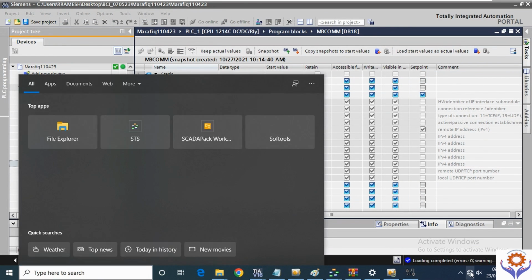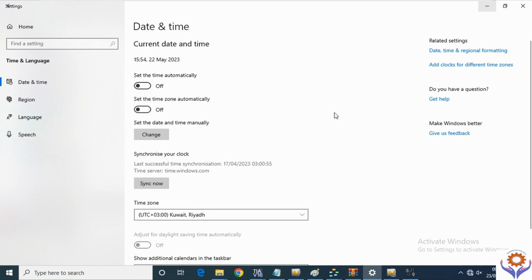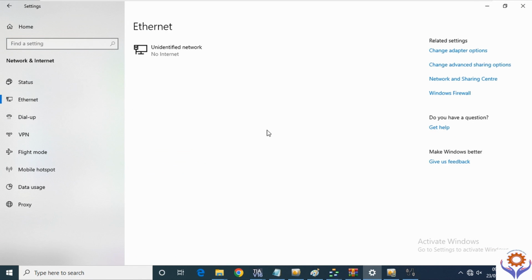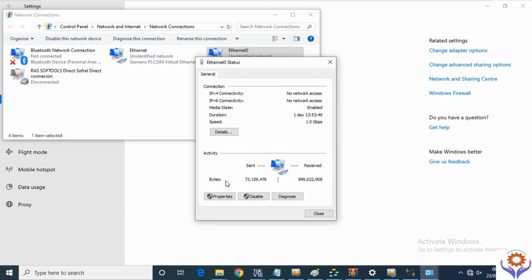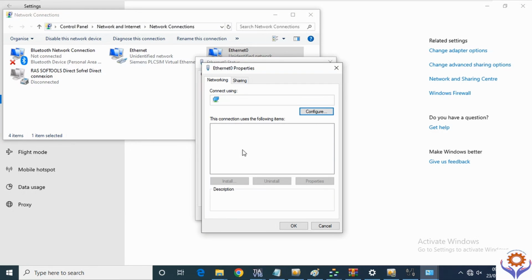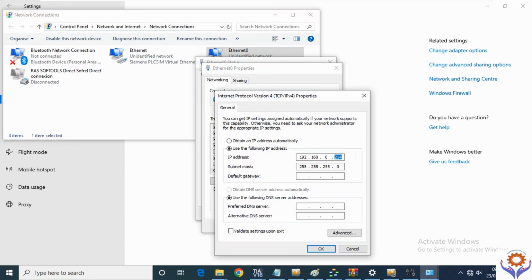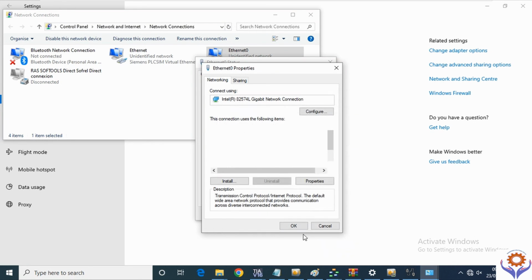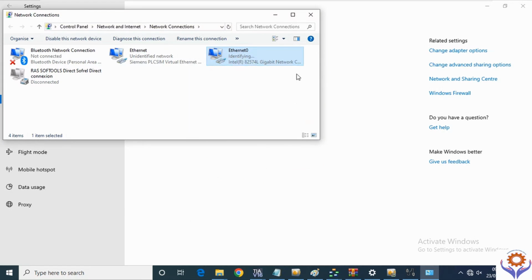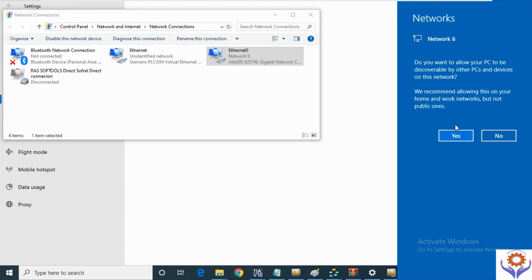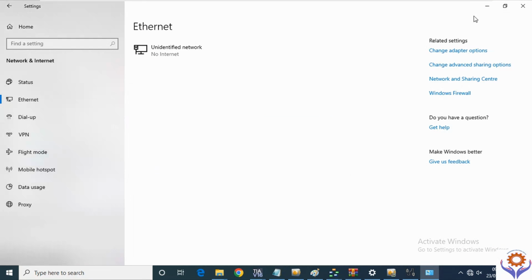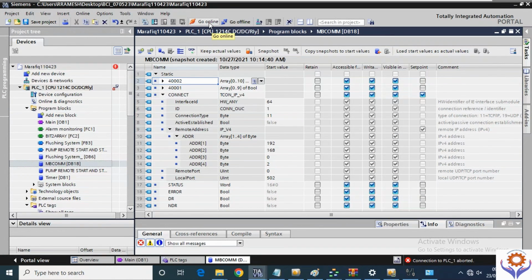See, just double click the network and internet settings, and you can go to Ethernet. Again click the change adapter options, and you need to check now the addressing, because it's pinging and everything is okay, but for Modbus communication you need to see here the address; you have to put the same IP address, because it is from Siemens, it is directly pushing to your PC. So you have to put the address of the same 192.168.0.2. See, now the network is connected with a new network. So this means now I think it is okay for communicating with your network.